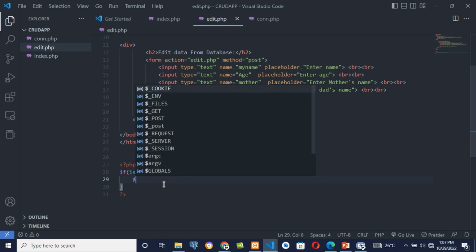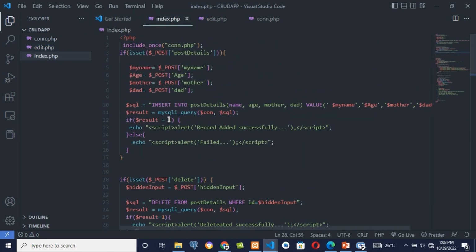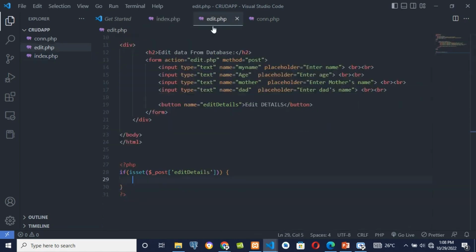So we need to get them from the forms. Okay, actually let me just copy ndio save some time. Just copy them here. So my name, yeah, hivyo.